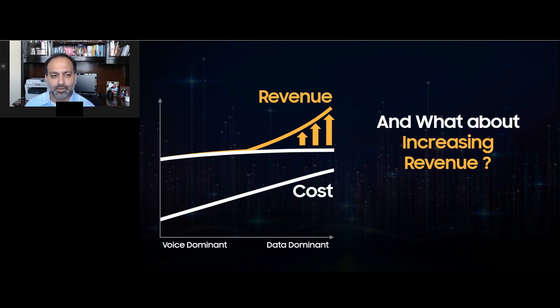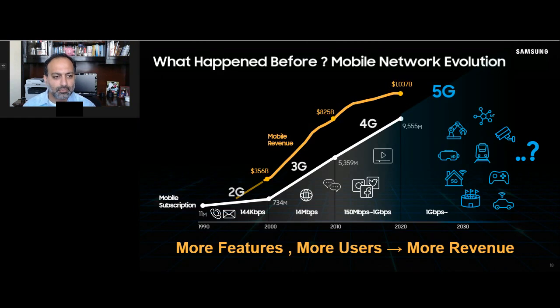But before we keep going down that path, let's talk a little bit about revenue. Why is virtualization important to increasing revenue? So a bit of history on the industry, right? We have seen tremendous growth as an industry thanks to an incredible growth in users, fundamentally, right? We went from phones in the hands of a select few to phones in the hands of a reasonable number of people in select countries, to now phones in the hands of just about every adult human on the planet, right?